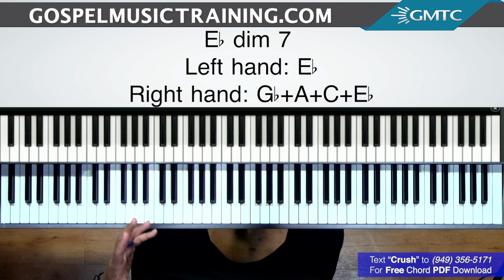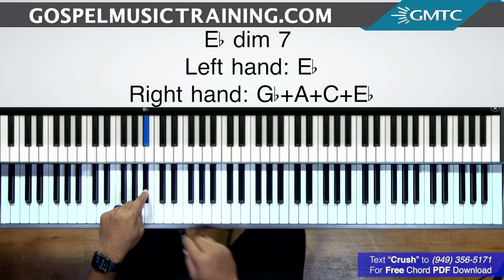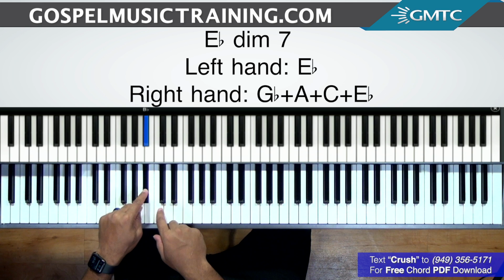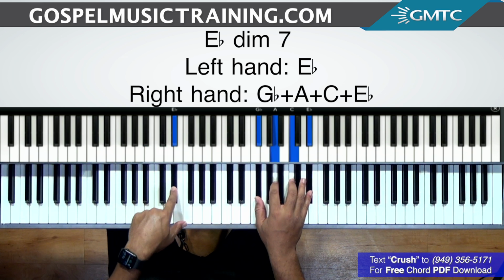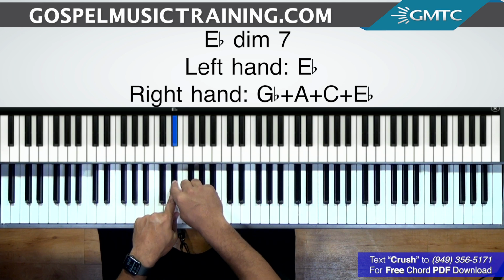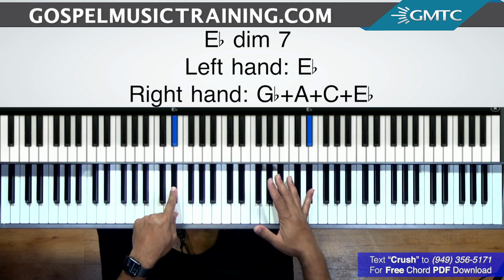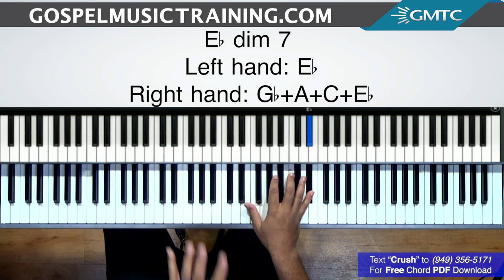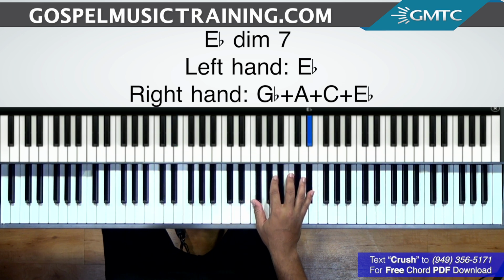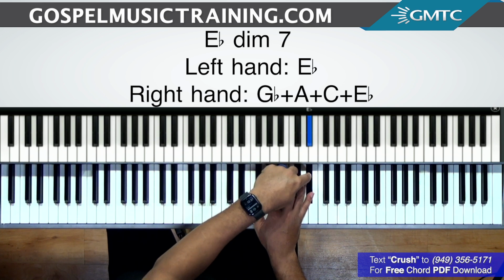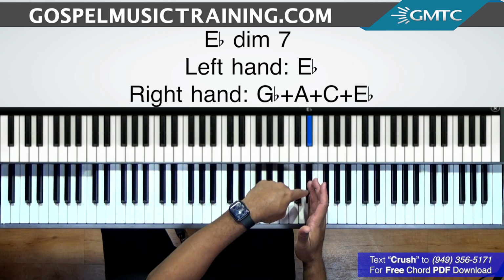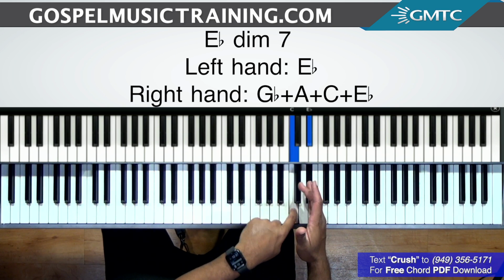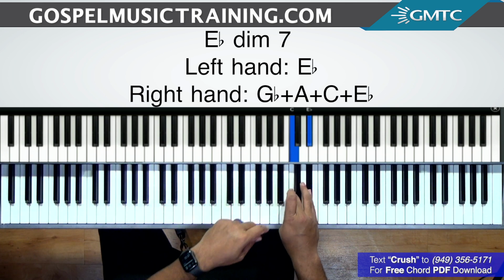So if you don't know the diminished 7 chord, what you've got to do once again is look at the bass note and then go up the scale 1, 2, 3 times. So we're going to play an E flat diminished 7. The top note is going to be the same as whatever that bottom note is. So start there with the E flat. Then, in order to get this chord, if you don't know this chord by heart, count down 3 half steps from the top note. Half steps just means you're counting going down. 1, 2, 3. Okay, that's the next note of the chord.